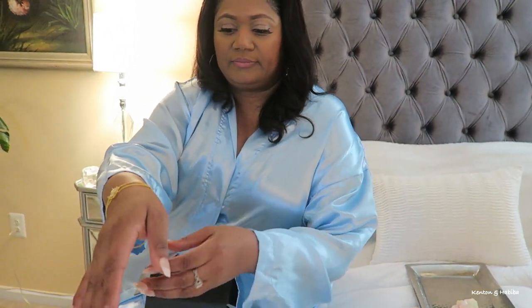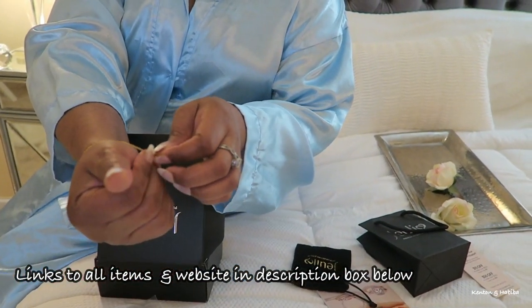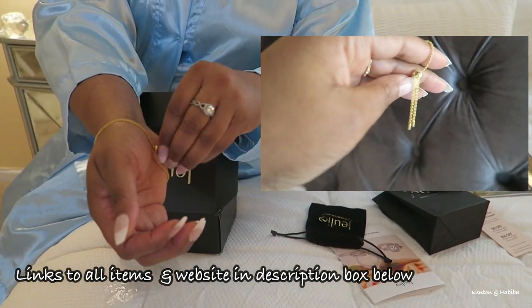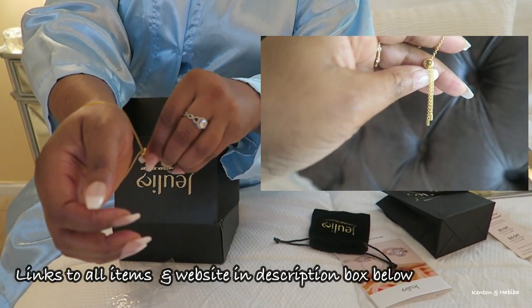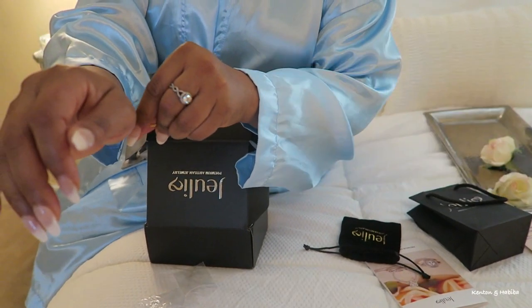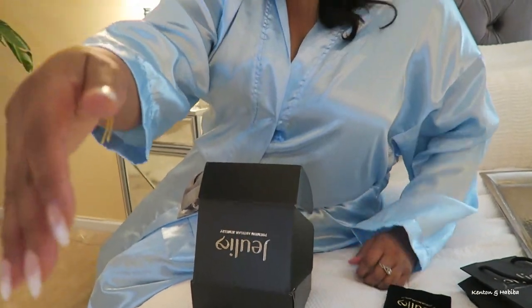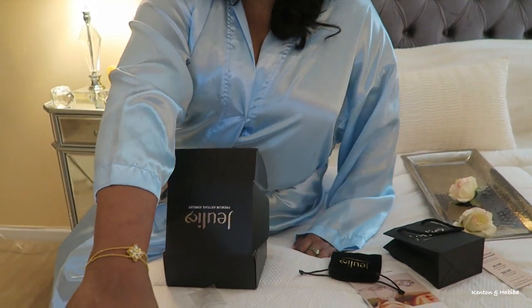This collection also comes with a necklace, but I wanted to see what the bracelet looked like. It has this very interesting way of tightening it. So once you put the bracelet on, all you have to do is carefully pull a little bit on that little toggle piece. You push upward and it tightens the bracelet. I have pretty small wrists, and I think this fits perfectly. If you have a larger hand, then you won't have to pull up the toggle piece or the clasp as tight. But it's so beautiful, it's so elegant.